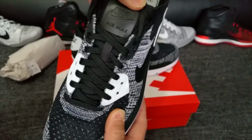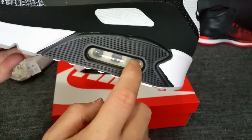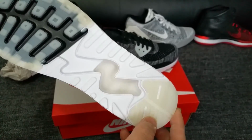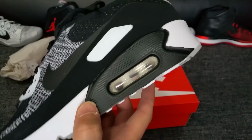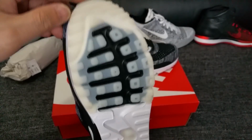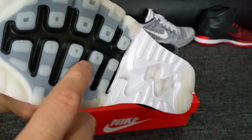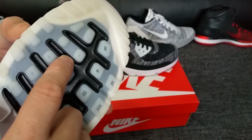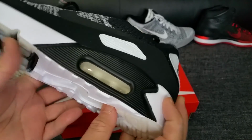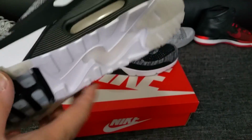Black and white pattern, tongue there. Beautiful. I like how the bubble has its white on the inside there. That's really cool. Kind of pops and sticks out there. Of course, the bubble, the Air Max, is to help with impact protection and comfortability. And you can see on the outsole that there's a lot of icy clear spots here. You can see the black through these parts here. Same with the back here, and then the Air Max indentation, I guess you want to call it, right underneath there.